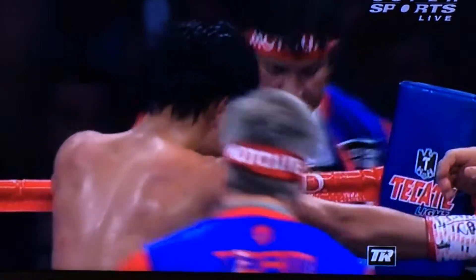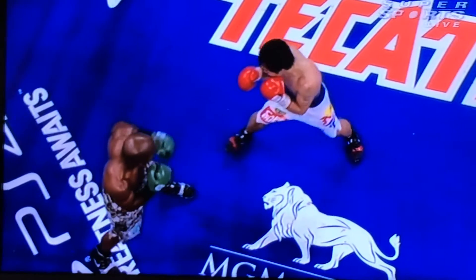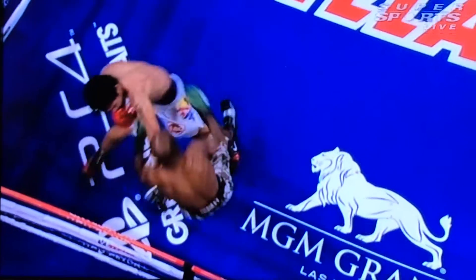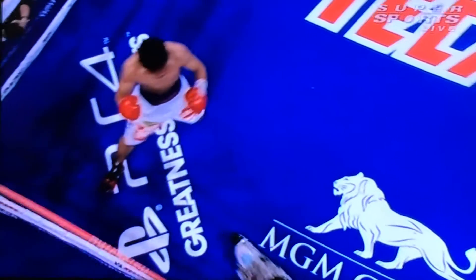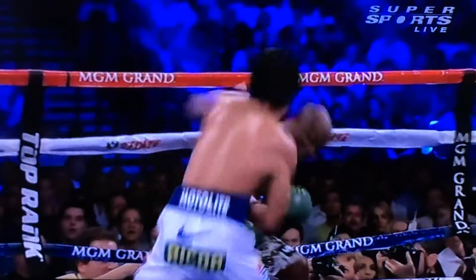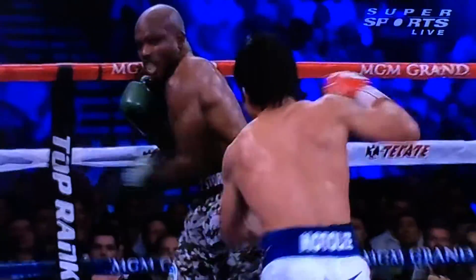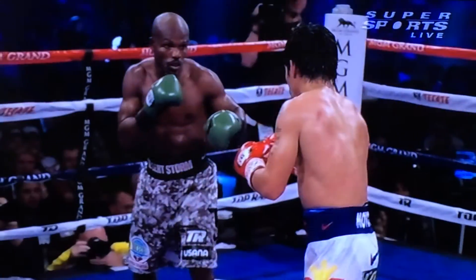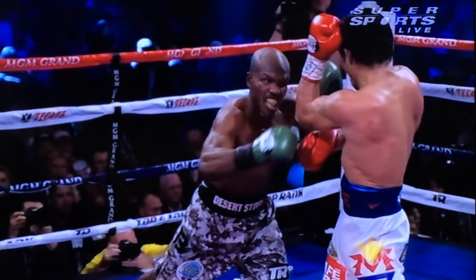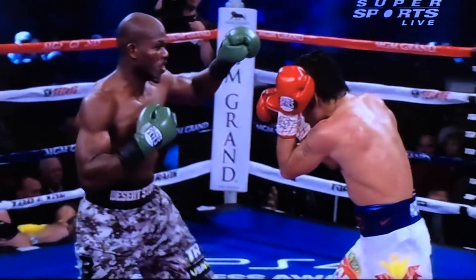I'm going to show you the foot situation here. This happens often when you put southpaws — unorthodox fighters like Pacquiao — together. He got a little tangled. Pacquiao comes at you at so many angles, and with southpaws it's bound to happen. Those hands were flying, a lot of punches landing. Some weren't, but a lot more were. Bradley managed to do a little damage in there as well.